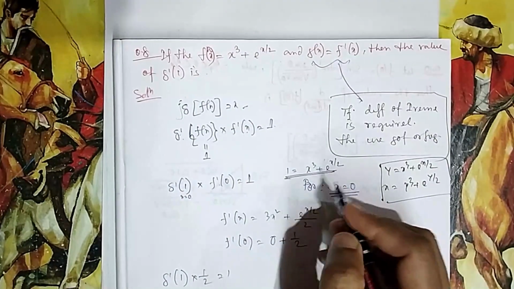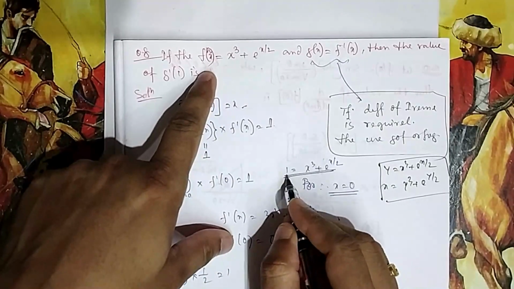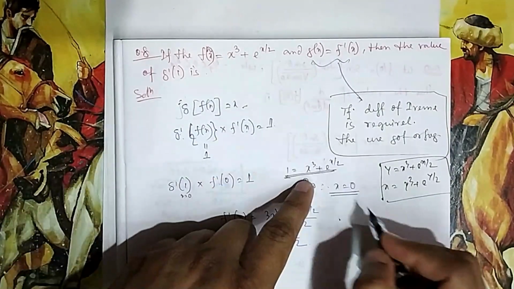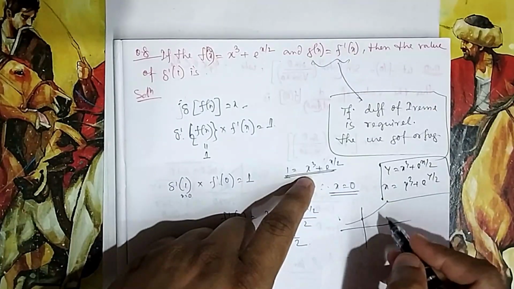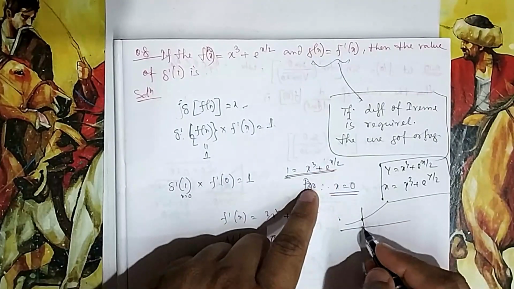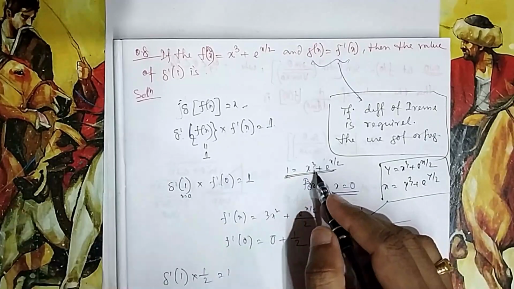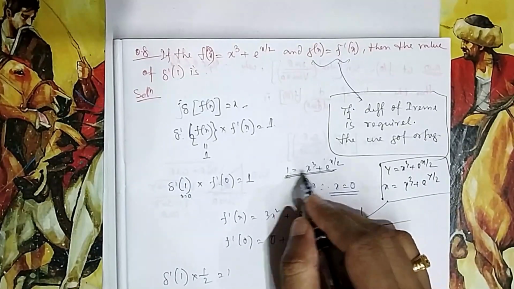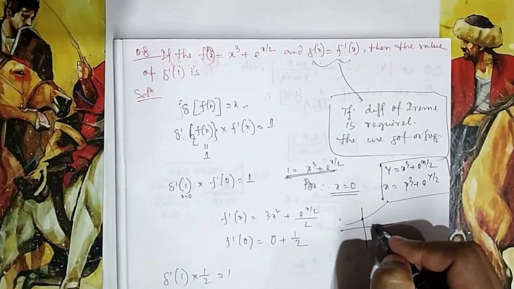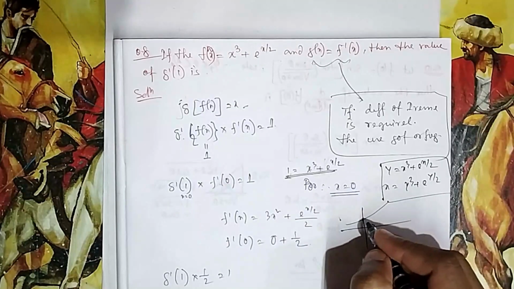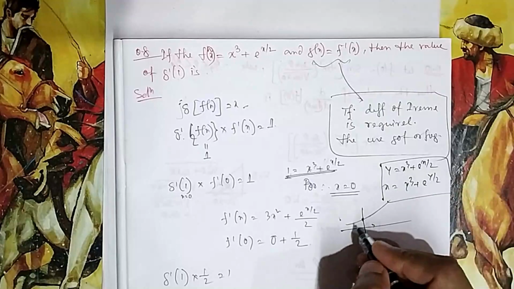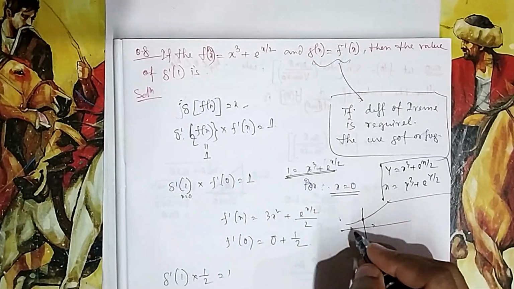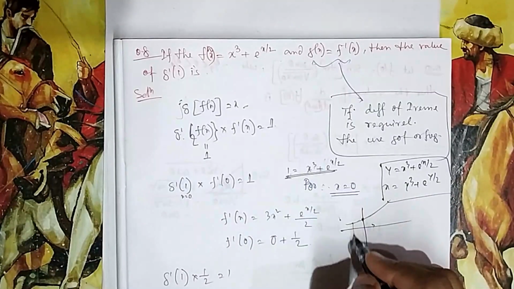Let me see when f x is equal to 1. This is my f x. When its output is equal to 1, you can think of this, because the e to the power x graph is an increasing function. At 0 it is 1, and at 0 this is also 0. So you can see from here, if x is equal to 0, then only it is 1. Otherwise, if you take more values of x, it will never be 1, because e to the power x is greater than 1, it will add more, so it will be more. If you come to this one, this is some smaller value of x, but this is negative, so it will bring it down lower.